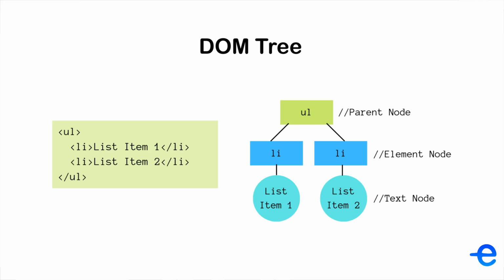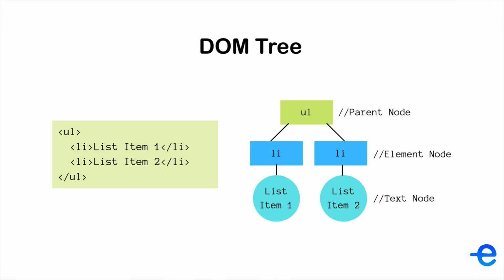As you can see in this tree, the list tag is represented by an element node and its value is represented by the text node. The text node is attached to the element node and the element node is attached to the parent node, which is UL in this case. So to add a new element, we need to create an LI element node, or a list element node, and add a text node to it. Then attach the element node to the UL element node.